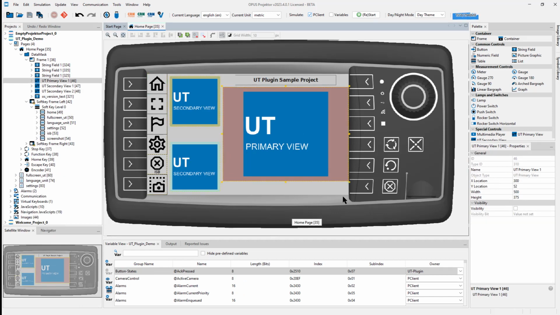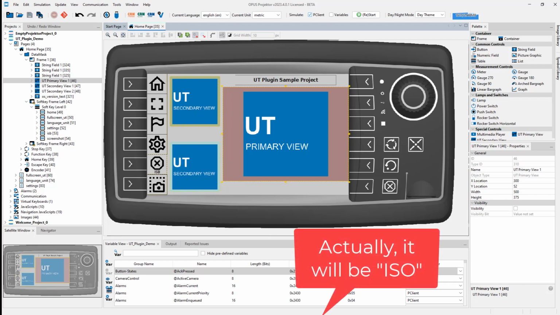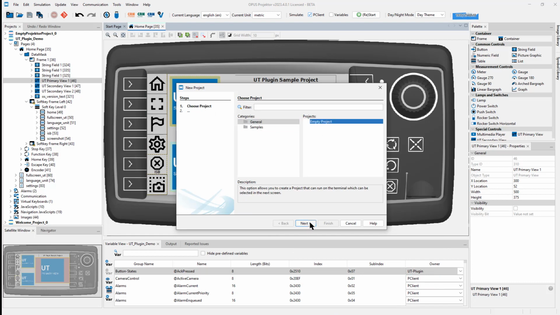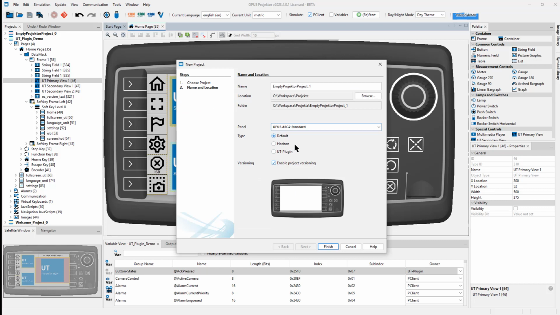Now you will ask, will I be able to use this on any device I want? The answer is no. We will create new article numbers. I think they will have UTP in the article number, and only on these devices this will work. And how do you get it into your project? If you create a new project, let's use an empty one, you will see that you have a new entry here called project type. So default is your normal P client project. Horizon is the Topcon ISOBUS solution that runs on the UT, SM, and L devices, and ISO for the B3.